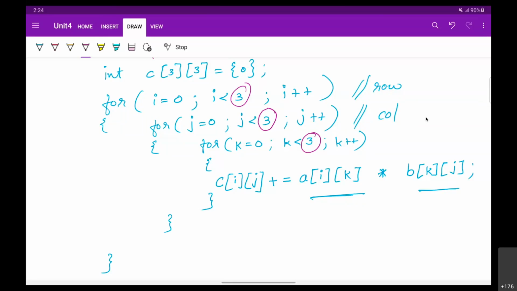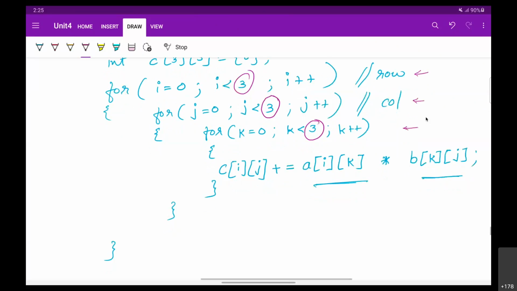But if you want to generalize this one, then the outer loop is for row, the inner loop is for columns, and the nested loop of k is going to give you the number of summations. So if you try to still understand this thing, then let us take an example, and then you tell me what should be the limit for i, j, and k.